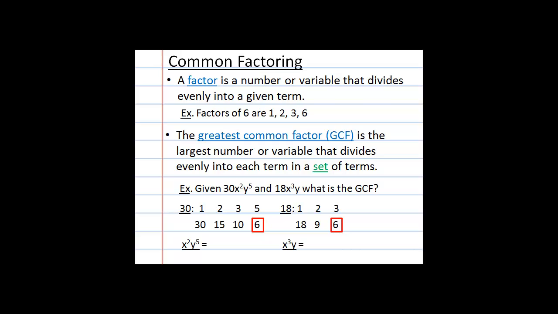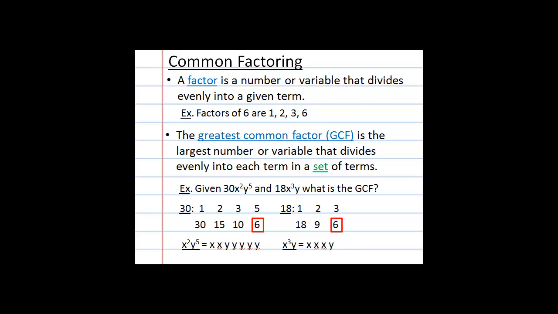So let's go back to where things come from. X squared and y to the exponent 5, I can write that as x times x and then 5 y's multiplied by themselves. I can do the same thing with the second term. X cubed times y is really 3 x's being multiplied together and a single y. Right? So if I'm looking for the greatest common factor, so these are all the variables that multiply together to give me the variable part. Those are all the factors.